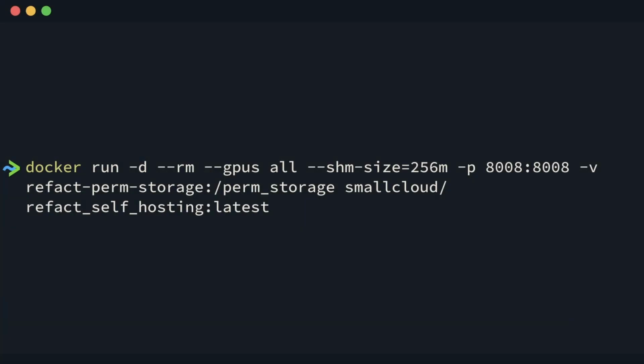The first thing that we need to do is to get a self-hosted instance of Refact. It's super simple. Let me show you a couple of options for doing that. You can run the dedicated command to run the Docker container. The link to the instructions is in the video's description. Alternatively, you can get started with RunPod. Watch a video about that. The link is in the description as well.